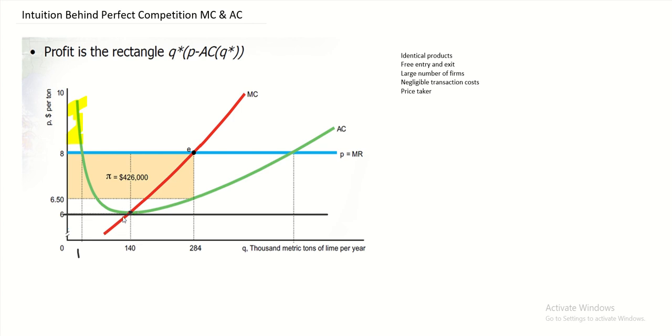The reason behind that is the variable cost is pretty low when you're producing the first couple of units, because increasing a bit of labor could help you increase the output by a lot. So it doesn't really cost much to produce the first couple of units. That's basically the reasoning behind that.